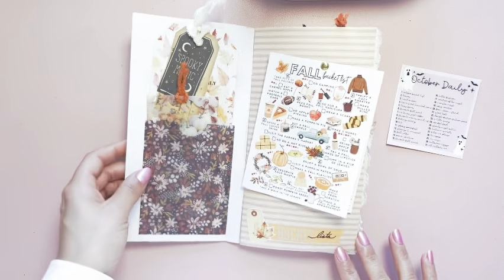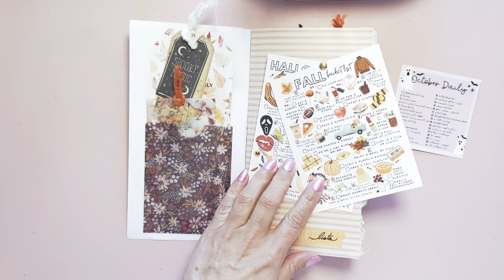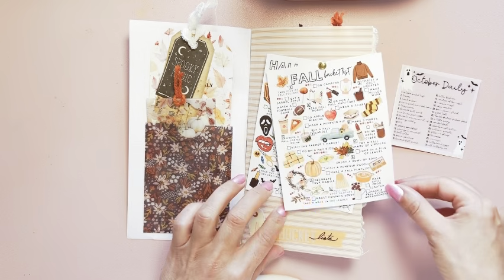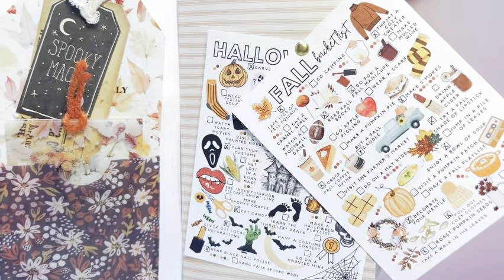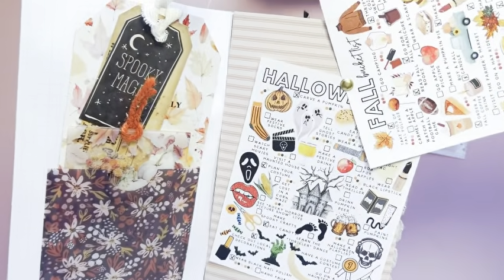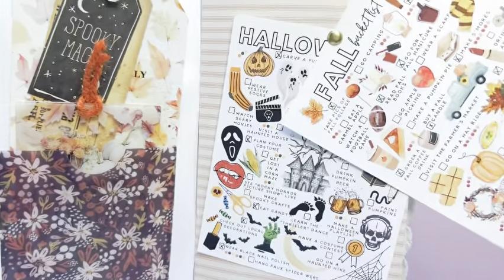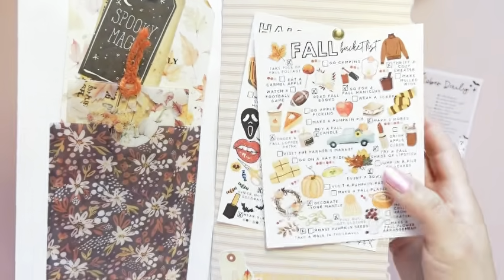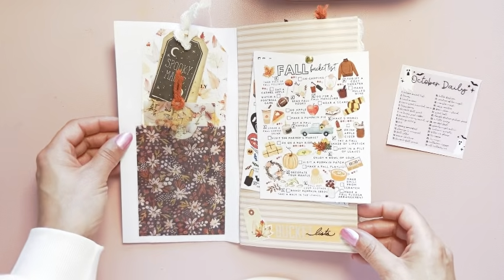So this is the October bucket list. Like Natalie did, I purchased some printables from Bitter Lemon Digitals, and she's on Etsy. They're just really cool. I love the graphics. I added one of those clamps, what are those called? I'm losing my mind. But one of those where they clamp on the other side so that I could swivel them around and use both. They're just really fun and pretty. We actually didn't get a lot done for Halloween. I feel like it comes so fast, and then it's time to move on to Christmas. So I used some washi tape, some alphas, and some stickers from the Coco Daisy collection.